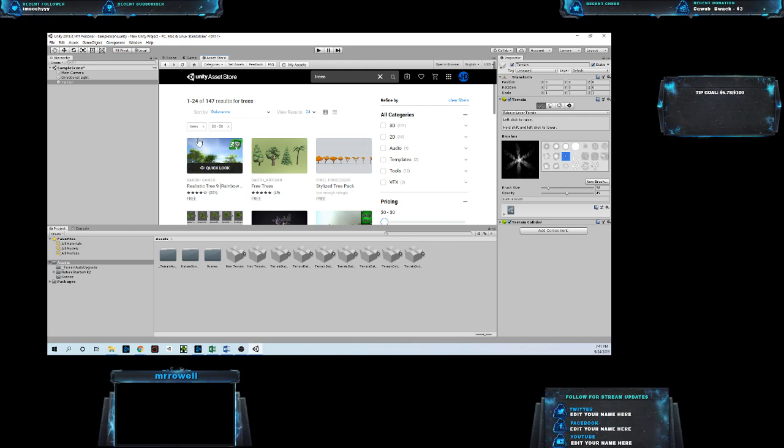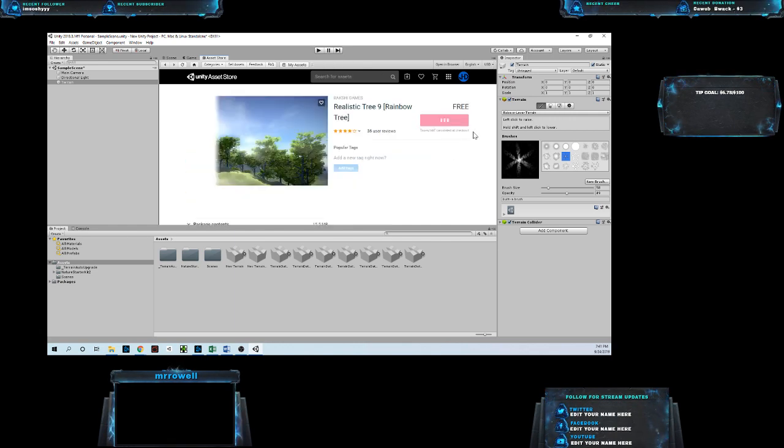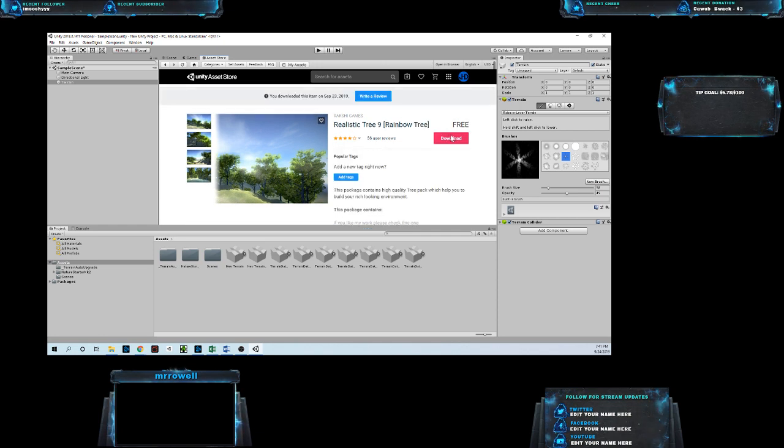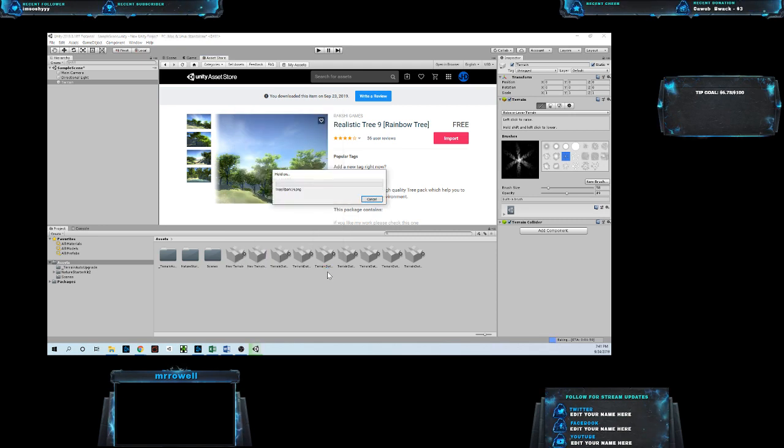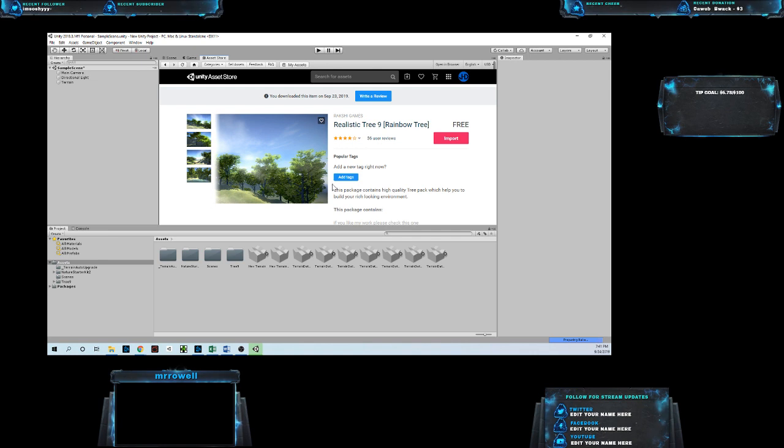And this realistic tree one, we used it in class. This is one that I think I imported into this project. We'll see. Maybe not. I'll just download it, let it decrypt, and I'll import it. It's going to go faster on this computer than on yours at school. It's my home computer, which is a lot nicer, but haha, you have to wait. So I'm going to import everything. I'm not going to worry about what I'm importing.